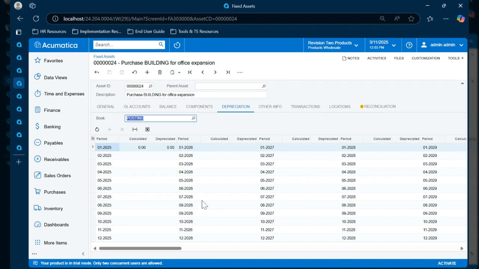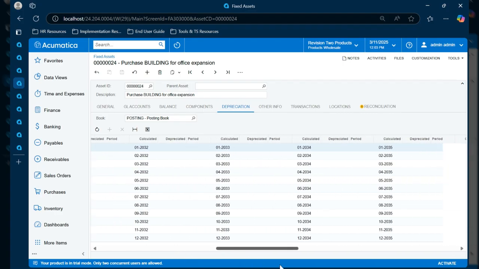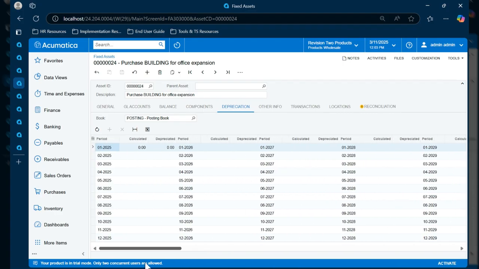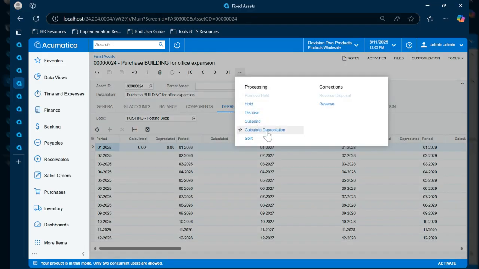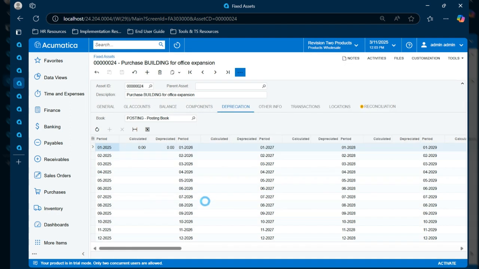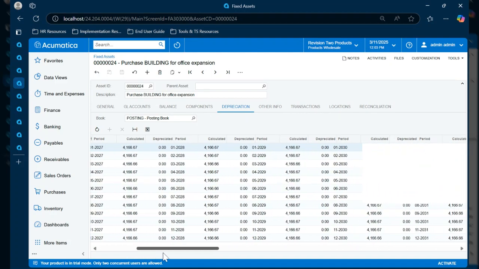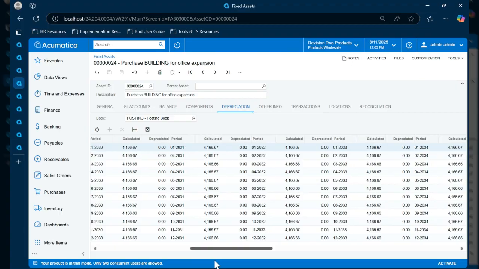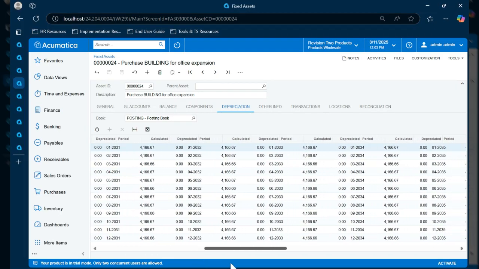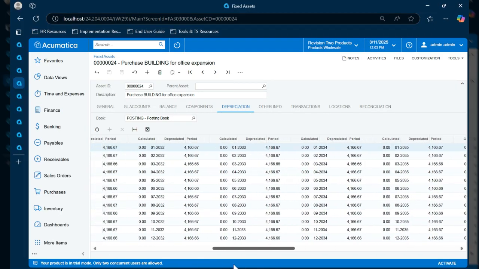You'll notice in each of the profiles, there will be a depreciation tab where a grid displays the useful life on a period basis with nothing calculated currently. To calculate what depreciation should look like, we select these three ellipse dots and calculate depreciation. Once the system loads these values, we take a look in the grid to verify that depreciation is evenly distributed over the useful life of this asset, which it appears to be.